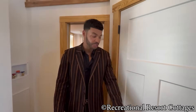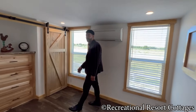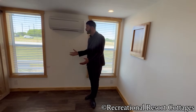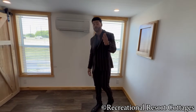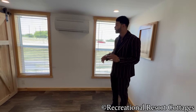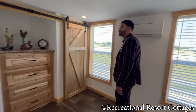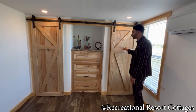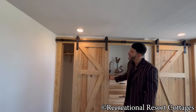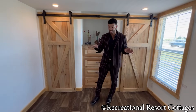This is another feature that makes the Zircon so unique — it's very rare that in a tiny home at 399 square feet you can accommodate a king size bed. Well, in the Zircon, you can. You've got windows on each side bringing in natural light. You have the wood barn doors in the rustic aesthetic, a four-drawer dresser centered there for your convenience, and because we have barn door access, you do not have to worry about any swing of your closet door into your bed. That's how you can easily accommodate a king size bed in this floor plan.